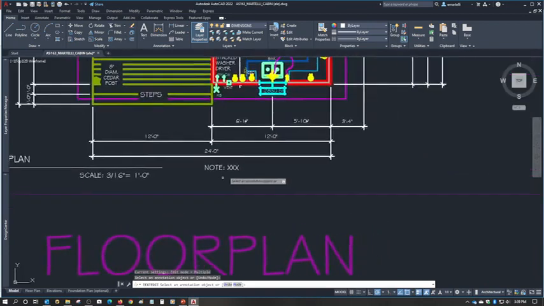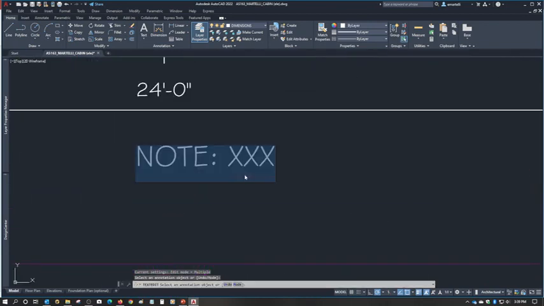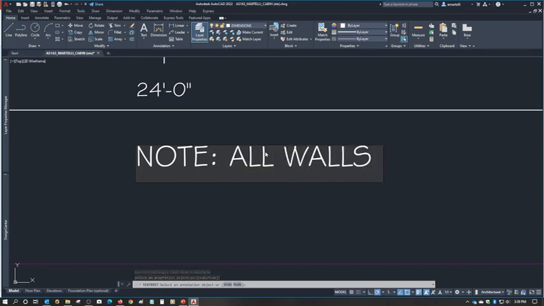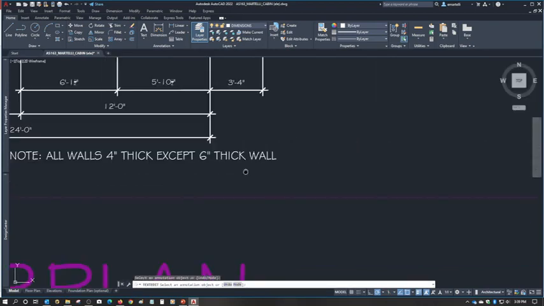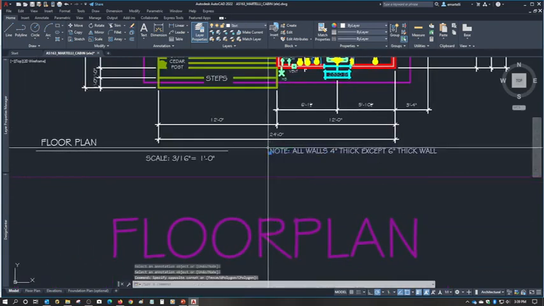Now, for the note, I know what they tell you, but this is what I write. I think that's a little more clear to the reader.